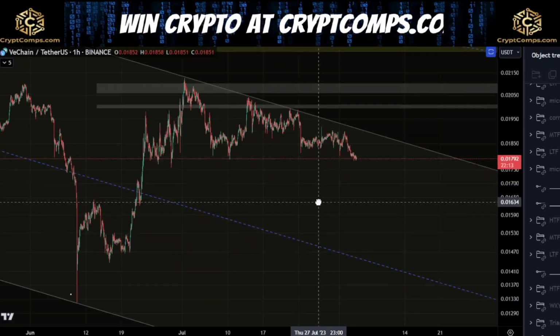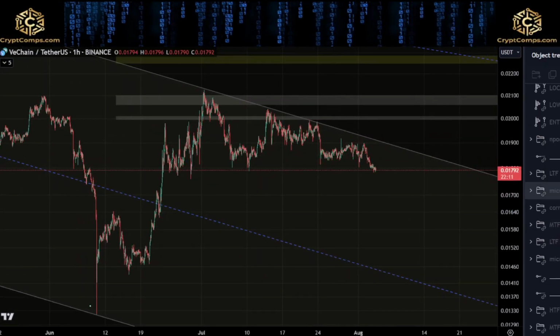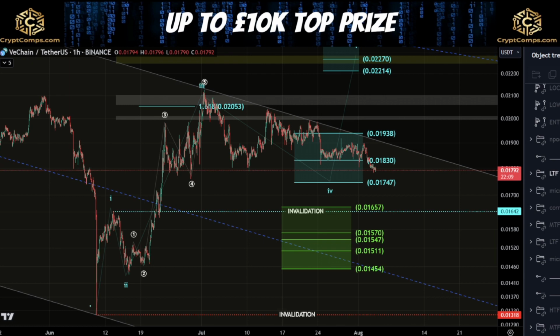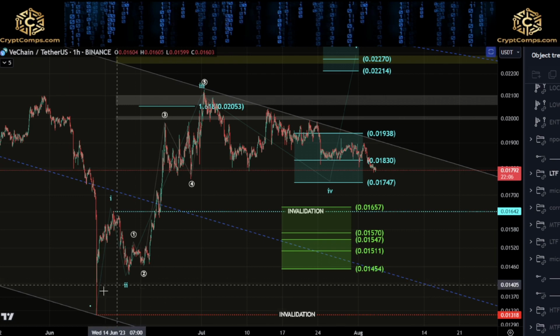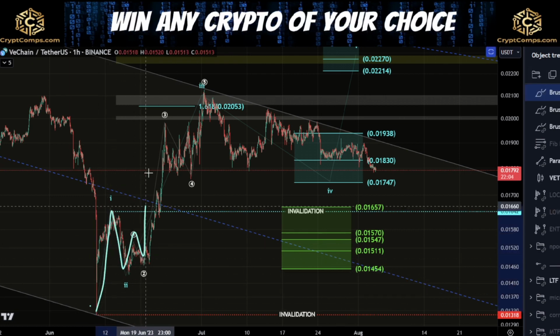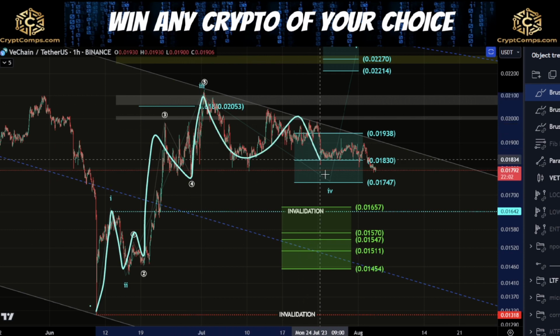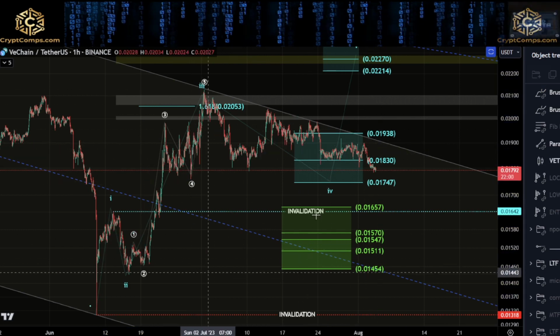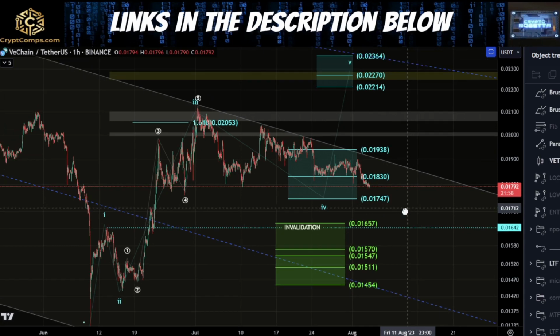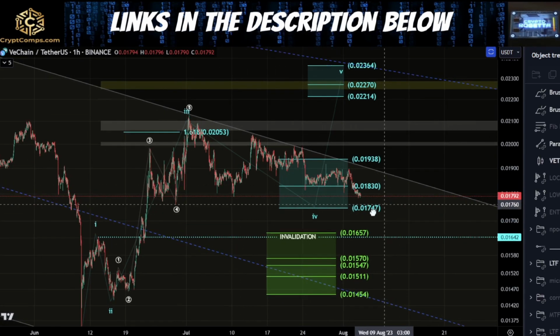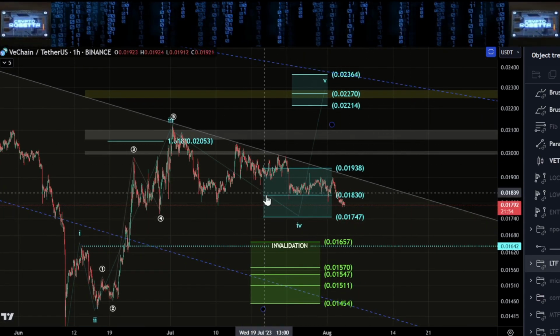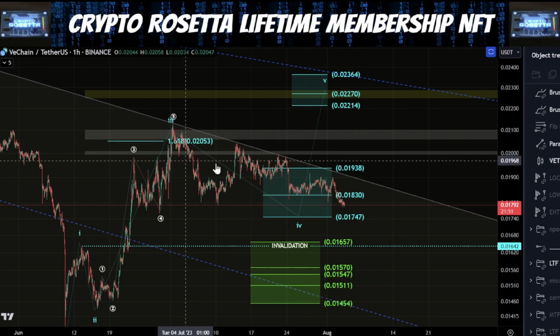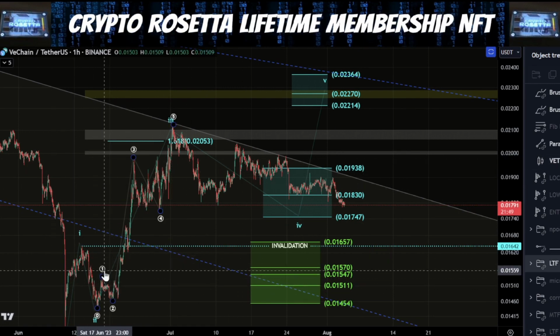So if we are talking about that potential of seeing a move to the upside here, what we were talking about in the previous video was that we could potentially have this counted in this way, where this is 1, 2, this is 1, 2, 3, 4, and 5, and what we were looking for was an additional fourth and a fifth. Now, the reason I don't like this count so much anymore is because of the fact if this is a fourth wave, it is still respecting the area of a typical fourth wave, but the time comparison between this fourth and this wave 2 has become too big now.